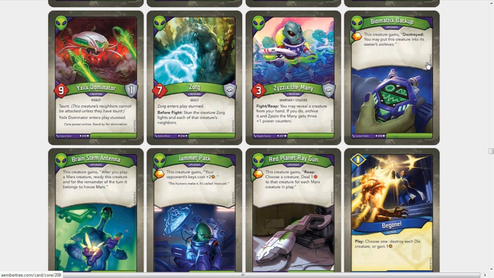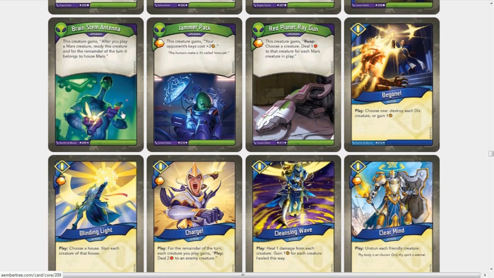Very nice. Brainstem Antenna is next. It's an upgrade, and it has this creature gains: after you play a Mars creature, ready this creature, and for the remainder of the turn, it belongs to the house Mars. So you put this on your big thing from another house, or your useful creature from another house. And then in later turns, when you're going to use Mars, that creature acts as a Mars card. This gives you access to your other houses when you're using your Mars.